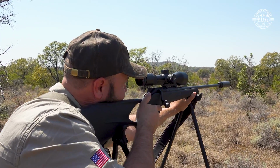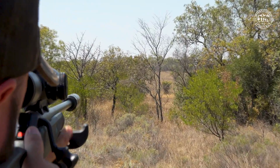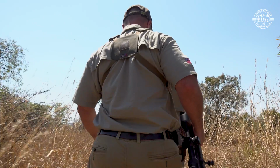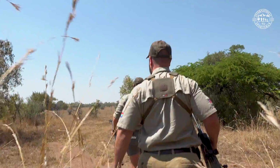250 yards away, yet again, textbook shot. Both through legs, punch it out, piece of the heart. That's, I mean, wow. And yeah, we couldn't see it when he was going down, but he literally moved around 10 yards to the left, just went straight up, and we were in the binos checking the whole group passing, couldn't see something wounded. We needed to get into the open so we could see if this thing's down.